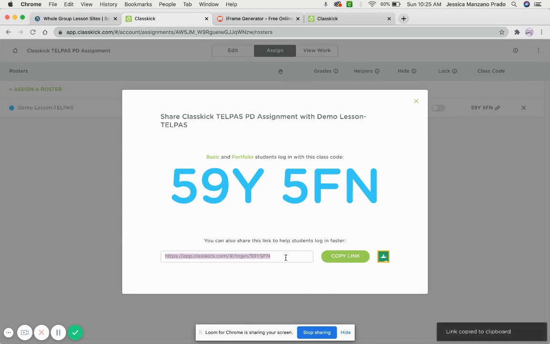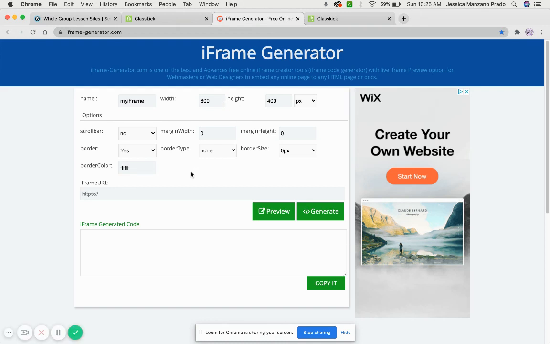Normally you could just copy the link and it'll take you to Google Classroom, but for Schoology, we want to make sure that the students are staying inside Schoology. So we're going to go to the iframe generator. Now, this tool will convert a regular URL into a code that can be embedded. Super cool. So you're going to go to iframe-generator.com. You're going to copy, and for this purpose, I'm going to delete the code. I just want my students to go to this login.